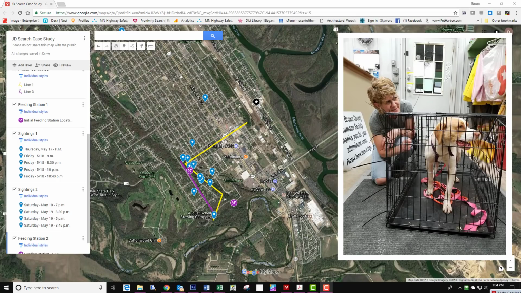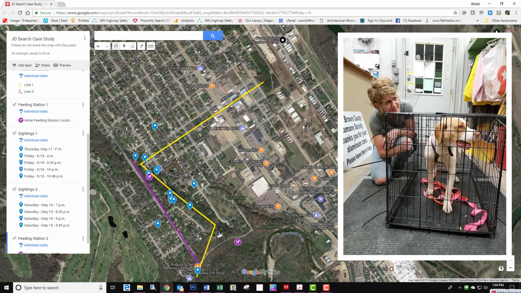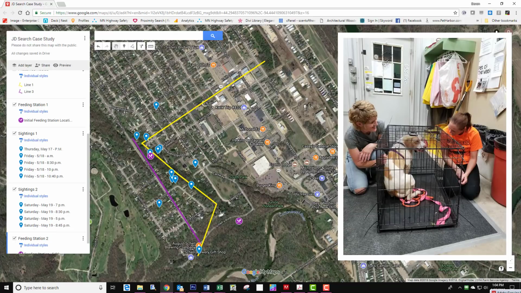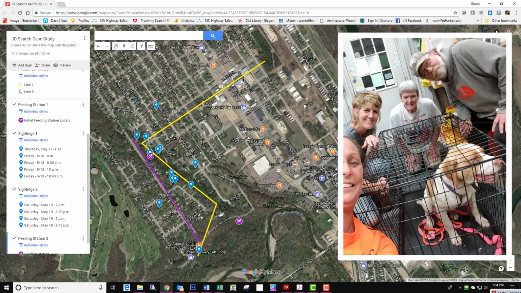The most important thing is that when you have a dog on the move, it's really, really critical to get sightings. You need to know where he is being seen so that you can develop these hypothetical routes and then prove with future sightings that he's going where you think he's going. When a dog is not hanging around a particular place, this is really your best bet at knowing where to place a trap. So put a feeding station in his path first, verify that you've actually found his route, and then deploy a trap.